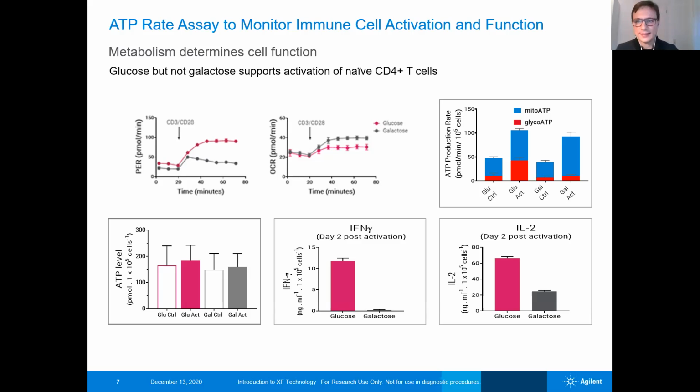And I don't have a slide for this, but from other experiments, other publications, we can see that if you activate naive T cells into effector T cells and you prevent them to go into the glycolytic metabolism, they basically directly can quite efficiently form memory T cells, which are again a more long-lasting, more stem-like cell type. And I think this is quite a nice parallel from what we have seen from Bruno Stein's presentation, that you really, with shifting and determining metabolism, you can also determine the cellular outcome.